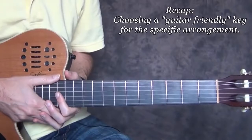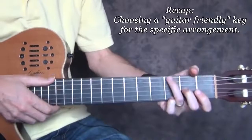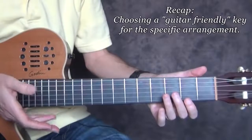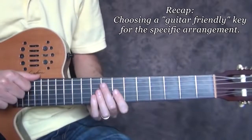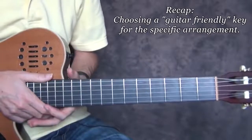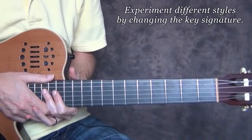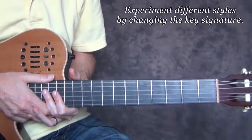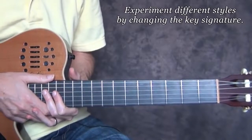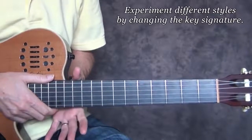For instance, I chose the key of G major because I can stay a lot on the first position. I can have open strings. Let's say for the 6th chord, I can have the open low E string. So things like that. Looking at the pickup measure, you notice that I changed the time signature. The original song is in 3/4, so I chose to arrange it in 4/4. So that's another tool that is available to you.